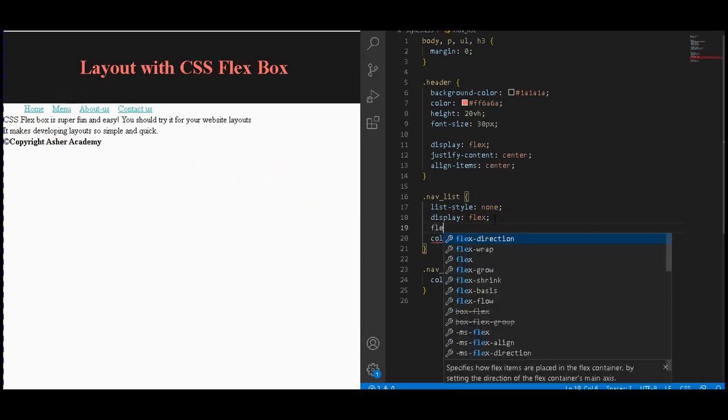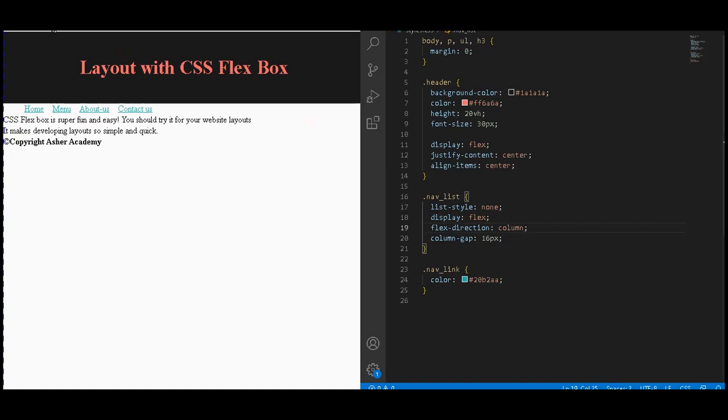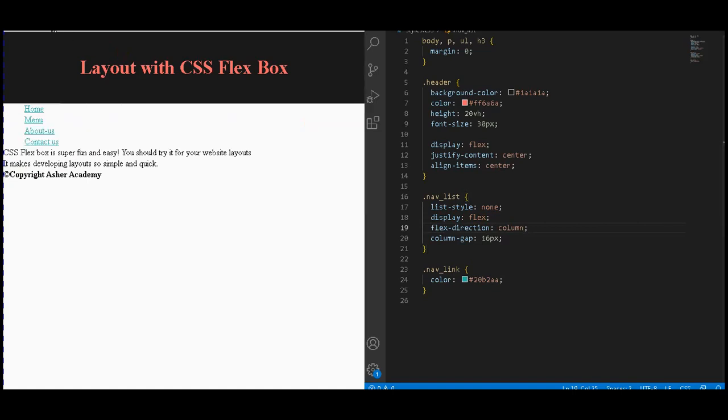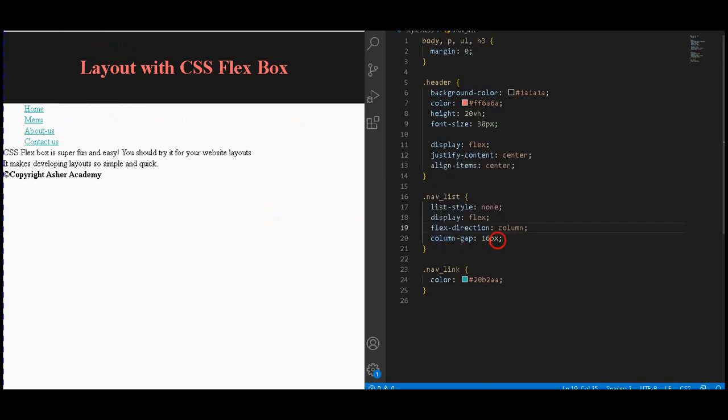To make them block, you can say flex direction and select column. They are going to change the direction. Are we together? Now column gap is not going to work if they are arranged in this way. It works when they are inline. So if you want to add a gap for elements that are arranged in this way, you use what is called a row gap.